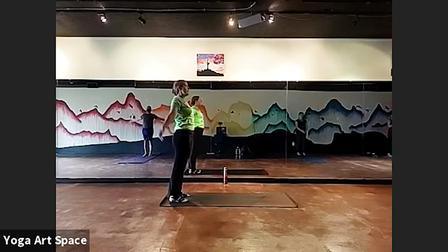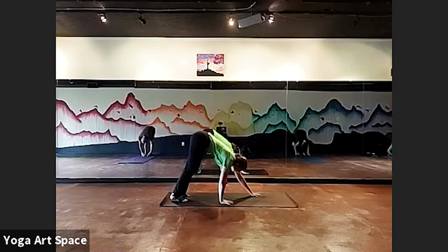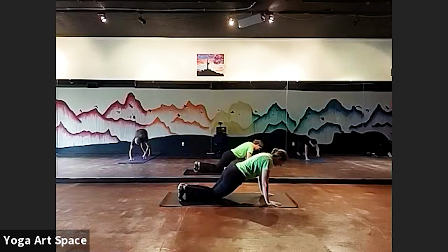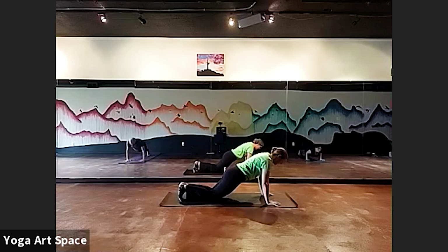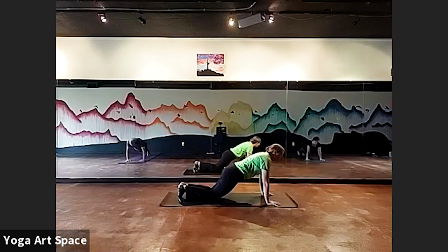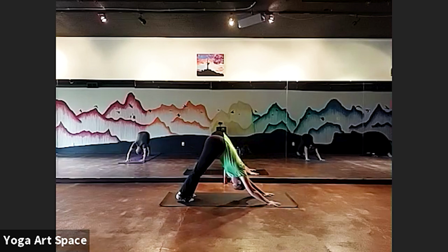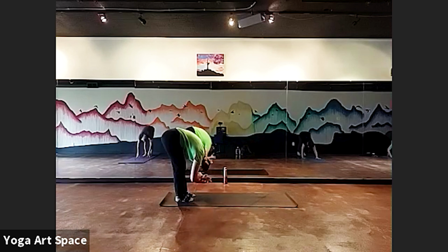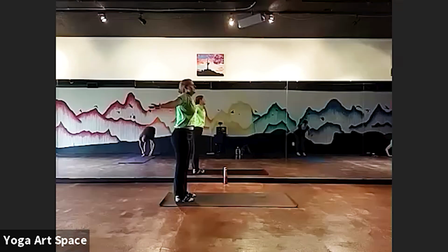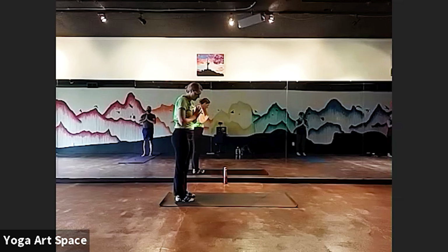When you're ready, inhale, circle up. Exhale, forward fold. Make your way forward at your own pace. About 5, 4, 3, 2, 1. Down dog. Walking back. Inhale to rise. Good. Feel this connection with the breath.